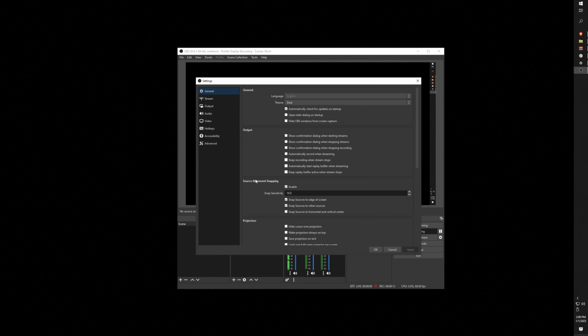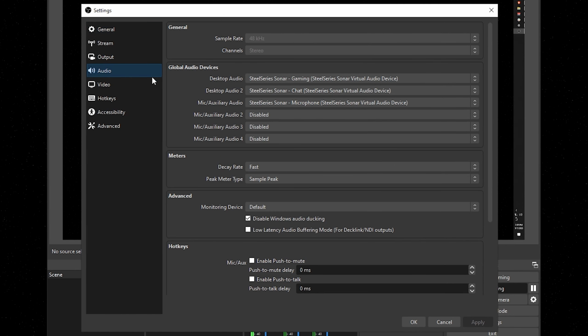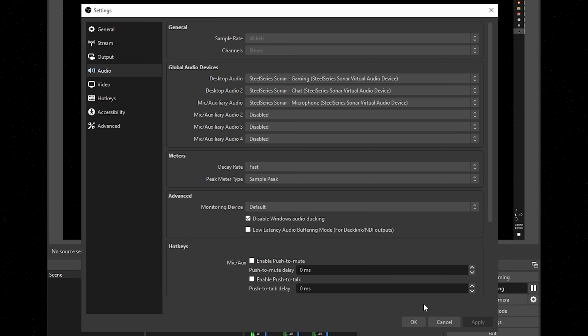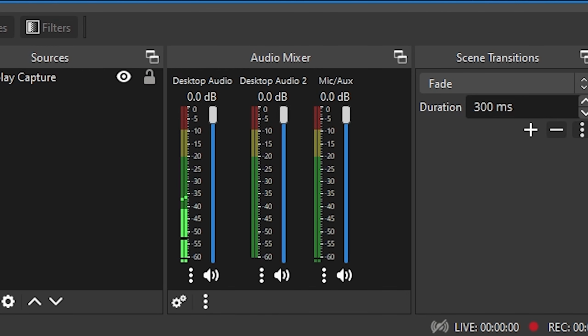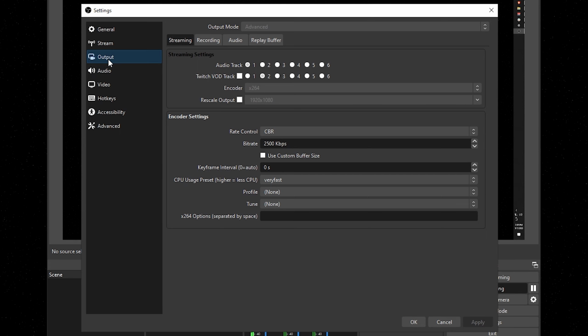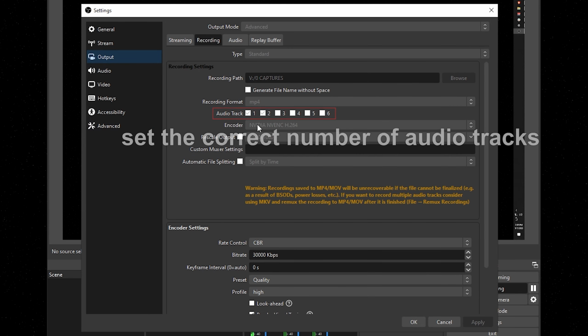Before we get started with the recording settings, let's get our audio set up first. After setting both desktop audio and mic auxiliary audio to the correct devices, you're going to want to check the audio levels. Your normal speaking volume should land within the yellow area, which is around -10 dB to -20 dB. These levels can be changed in the editing software after recording, but if your recorded audio is too loud, which causes distortion, then there's very little you can do to save your recording after the fact.